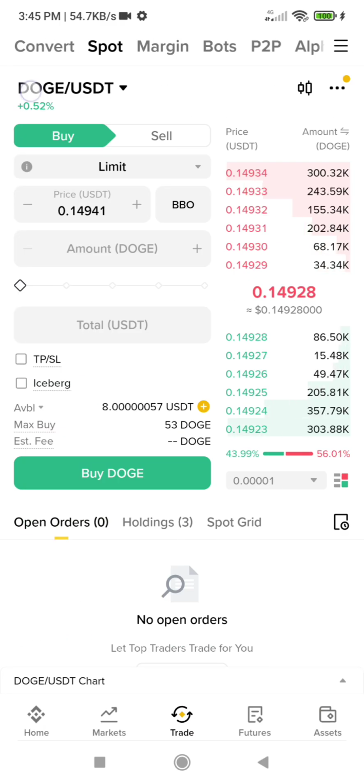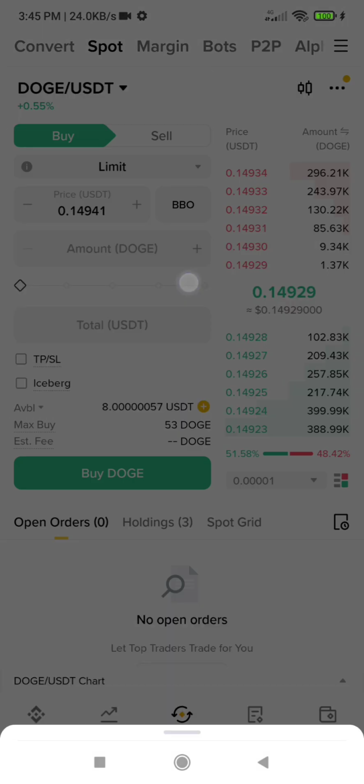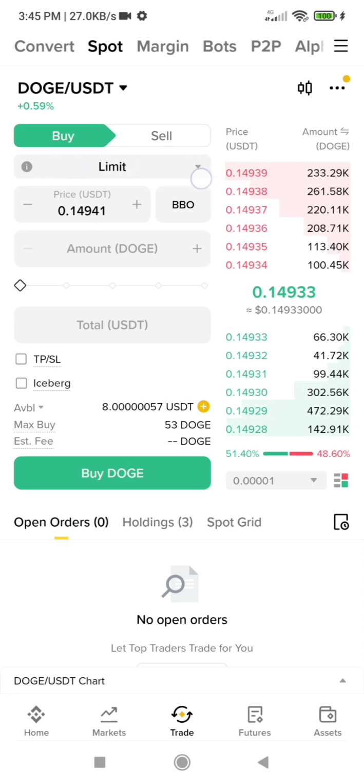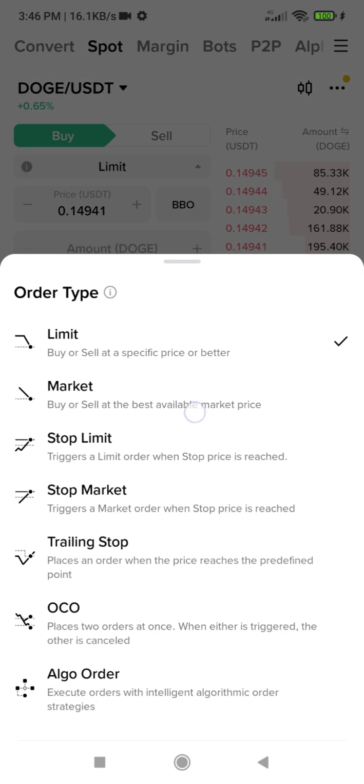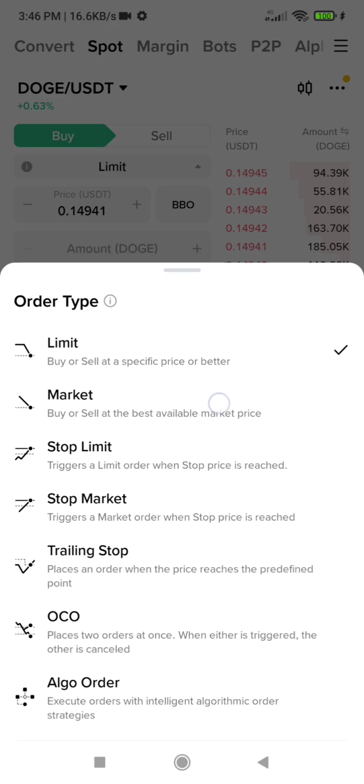We want to buy this coin now, Doge versus US dollars. So we are using US dollars to buy Doge with it. From this option that you are seeing here, they are telling you limit. Under the limit, when you click, there are different forms of orders. It's just telling you the order that you are ordering them to do. So you are ordering them to limit how you are going to buy it. Or you can click and you see options such as market order. You see there are different types of orders. There are different types of orders in the market. For the purpose of this video, I am going to use the market order.